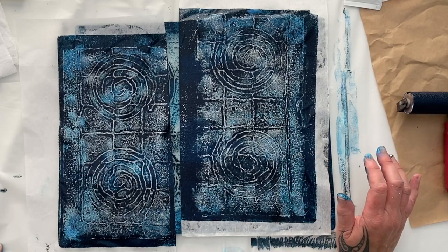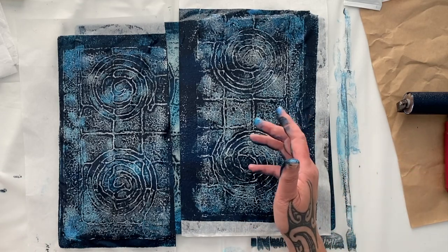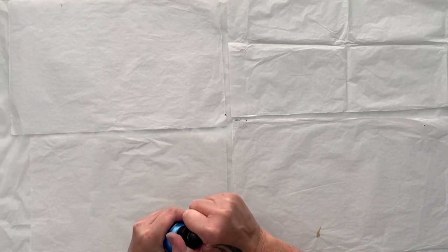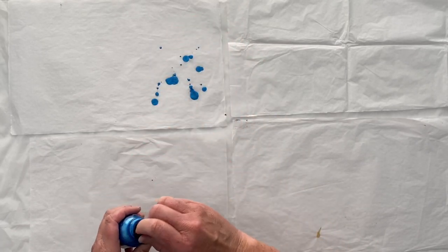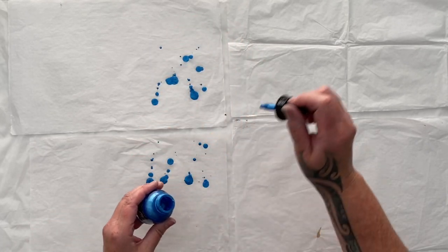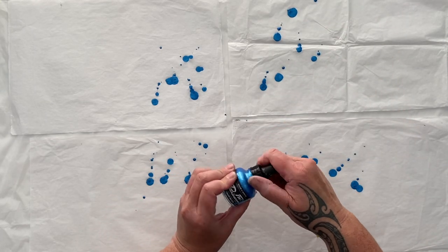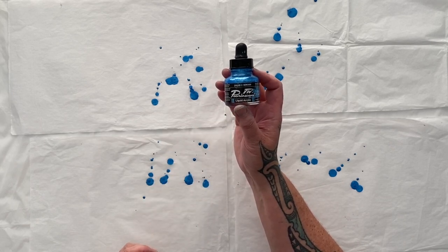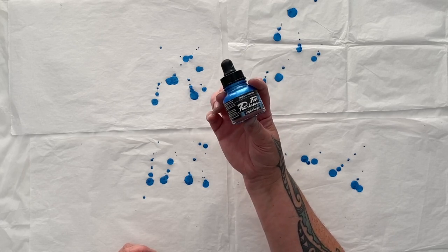Righto, so let's make some beautiful power tissue because this is going to work really well. Right, so I have christened my fabulous new Gelli plate. It's got a little bit of tint of turquoise on it now. We're going to make some beautiful tissue in power colours to go with the collage. This is Galactic Blue in the Dylusions FW Pearlescent Love. Oh my gosh, love these inks.